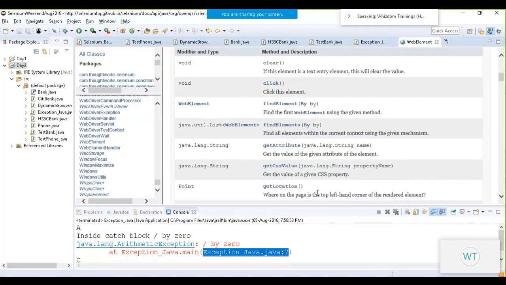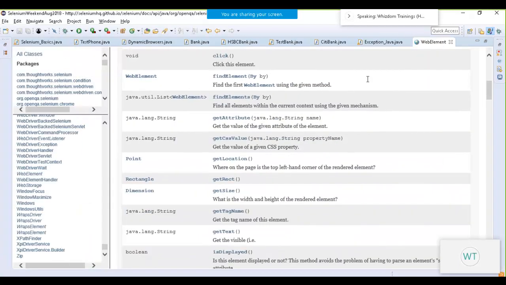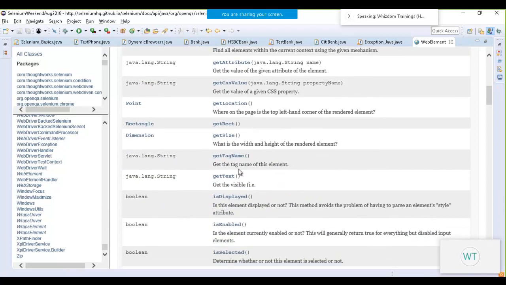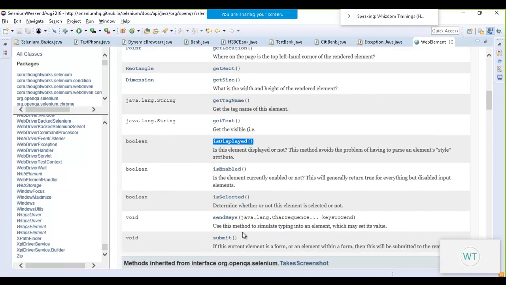It has got all the interesting operations which you can do with the web page. For example, if you look at the functions inside the web element interface, these are like click, clear. If you want to clear a value of some element, click on an element, right? Then get the text of the element, whether the element is displayed. So it's got submit. Send keys is used to type into an element. Use this method to simulate typing into an element.